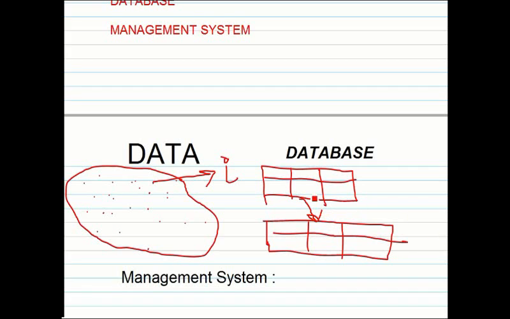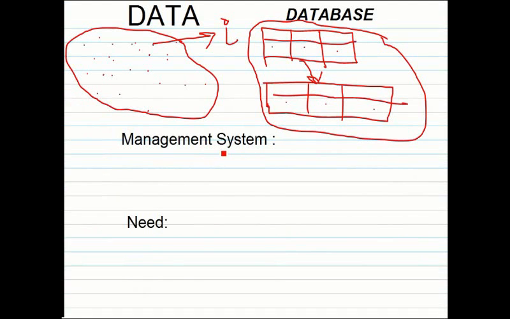So these are all individual data, but when we create a relationship among them, then a system is formed. That system is called a database. Such related data are called databases. And the second part is the management system. What is a management system? A management system is nothing but a software with which we can manipulate all this data.